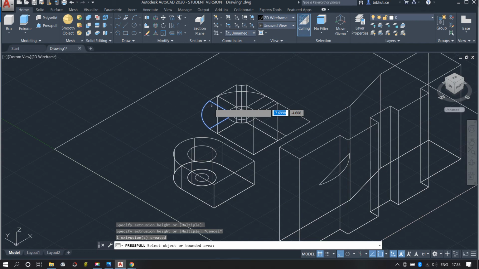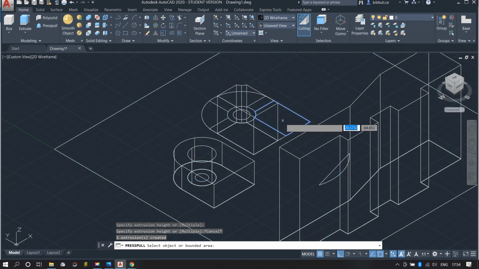Okay, 45. I think 45 is the depth of the lowest point of the arc from that line. Okay, I think so.